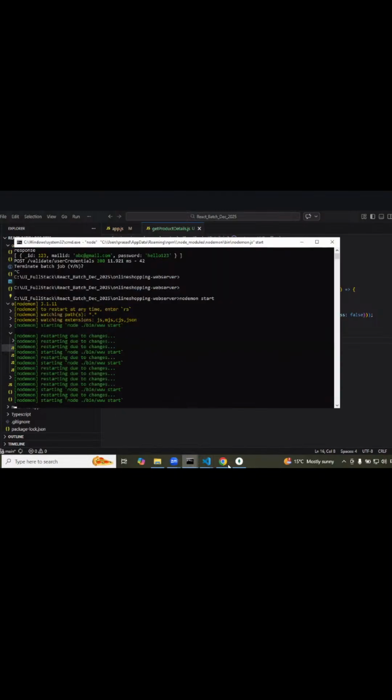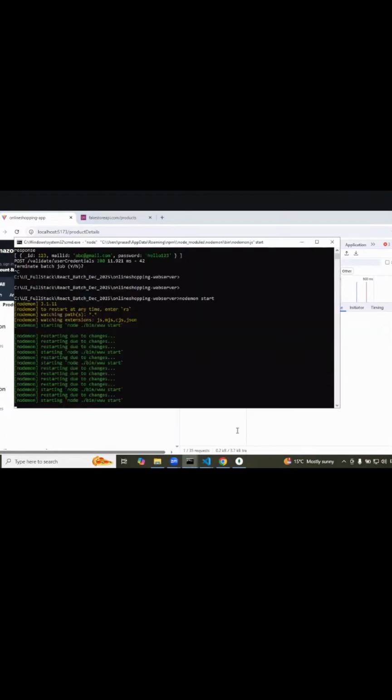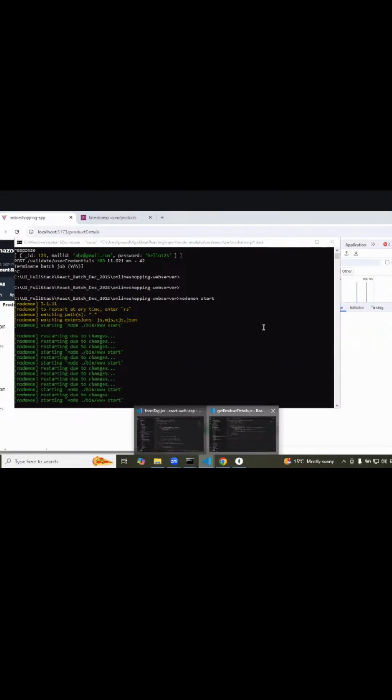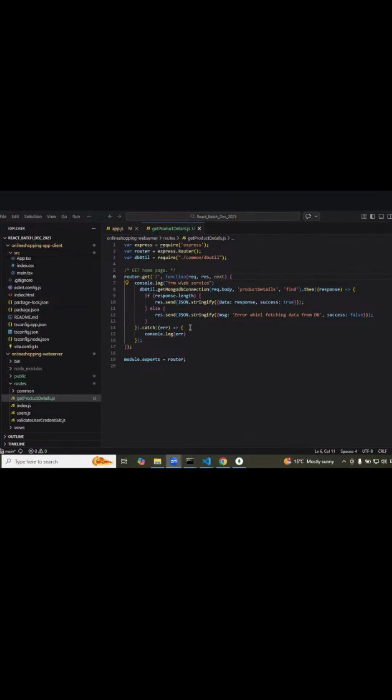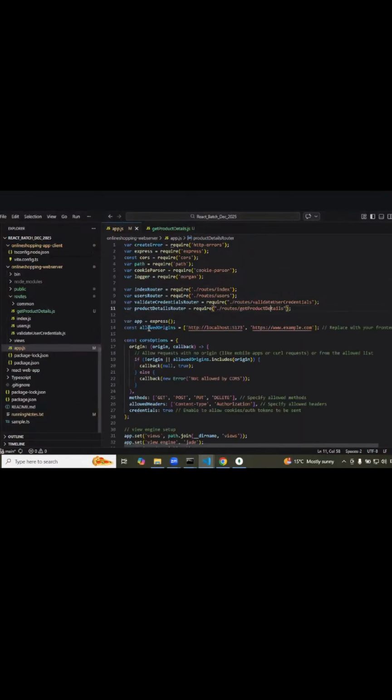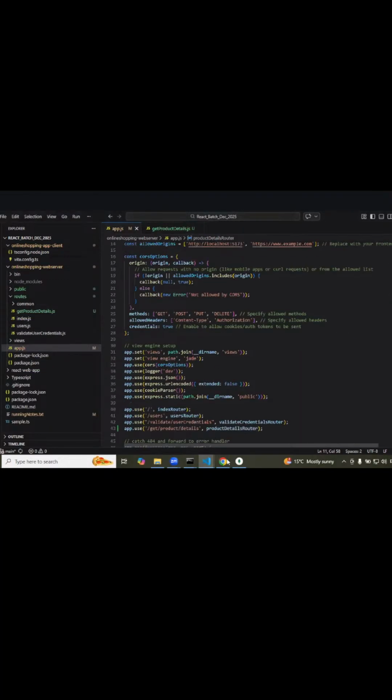Did the restart happen? Yes. Let's hit that once again. I'm still getting 404. In that case, let us make it a get communication so that it will be easy to debug. After it works, then we can convert back into post. If it is get communication, we can directly hit this URL within the browser itself, right?